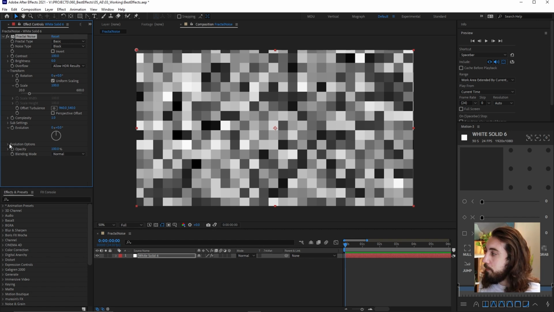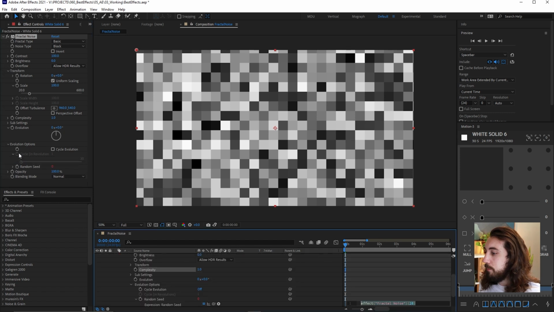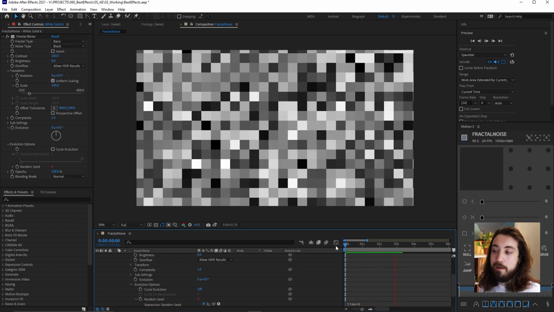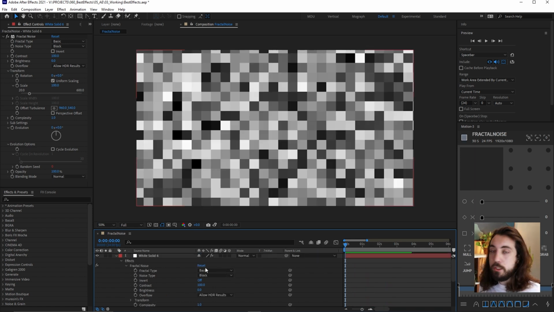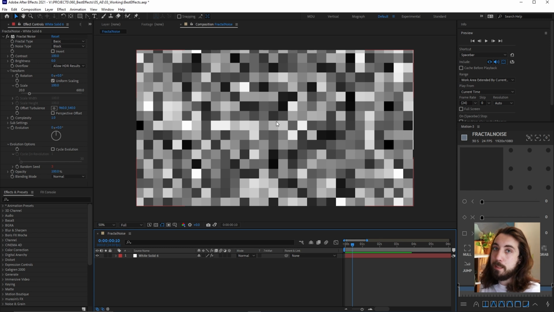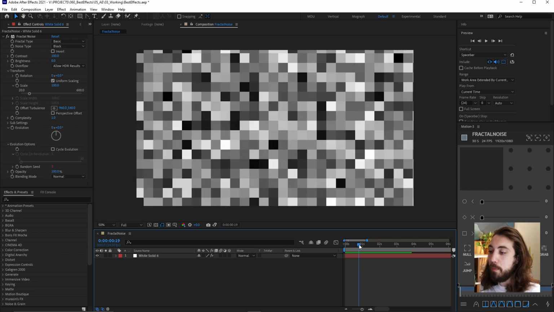Okay, and let me open up the evolution options here, and we'll animate the random seed by adding a time expression, time times 6, something like this, okay? So now we have a glitchy pattern, something like this. And this glitchy pattern, we can pair with something else, like a displacement map that will glitch another effect. So we'll use this to power a displacement map. So this is gonna lead me into the next effect, displacement map.